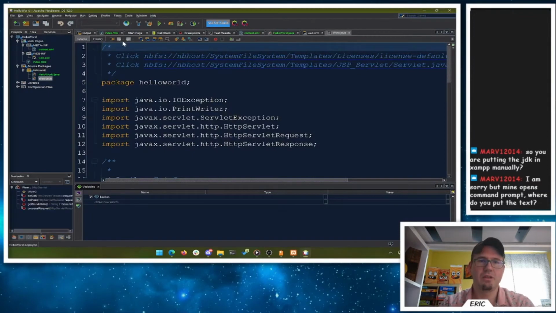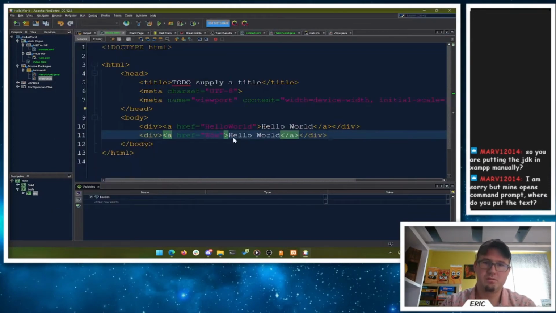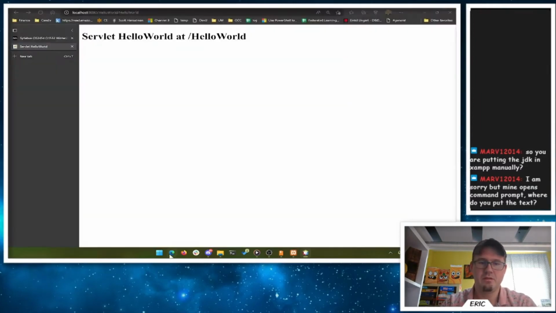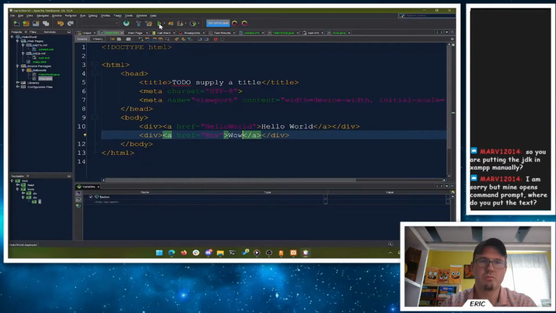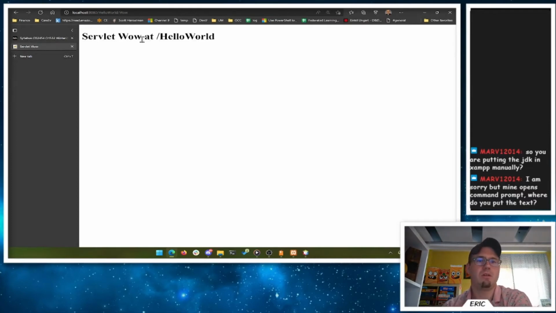So we'll go to our index page and we'll add another href for wow. Add the anchor. And then we need to redeploy this one. So anytime you're changing the servlet, you need to go rerun it because it has to compile code. Changing just a static HTML page, we could just refresh. That was fine. And now I go to wow. This is servlet wow at /hello world with our context. Hello world at /hello world is the context, right? This is the hello world context that we're going to here.